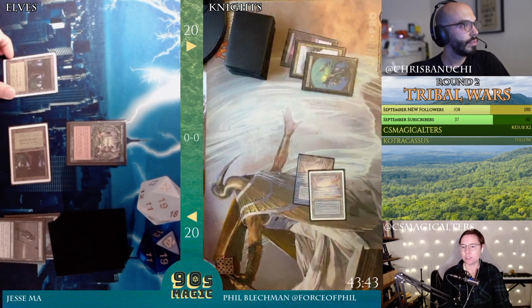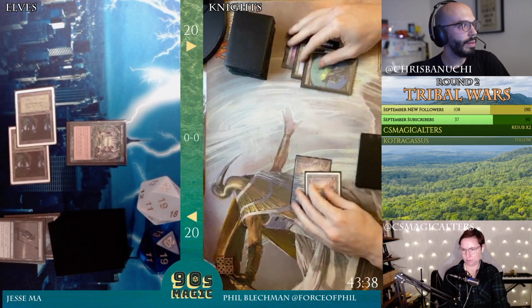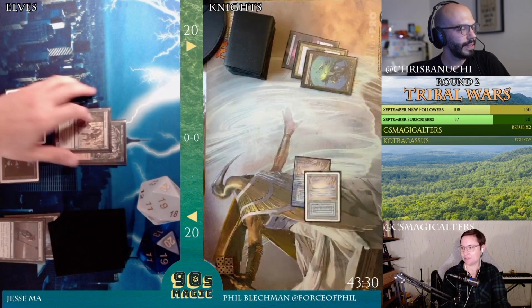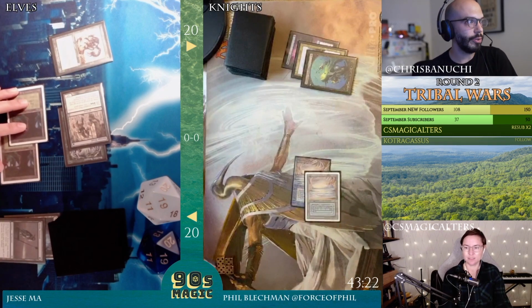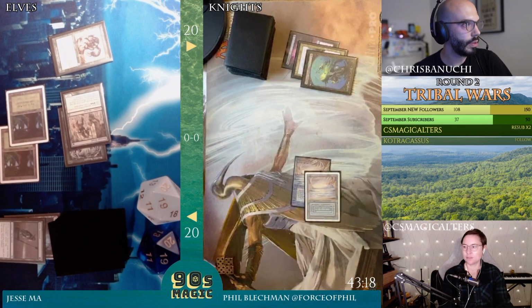So, what pushed the Nettle Sentinel into the graveyard? That was the nameless inversion. I did not know that card had a promo either. Apparently it does. And we saw in round 1 the combo of nameless inversion with hack on was brutal. Being able to cast a removal spell out of the graveyard multiple times a turn is really good in Tribal Wars.